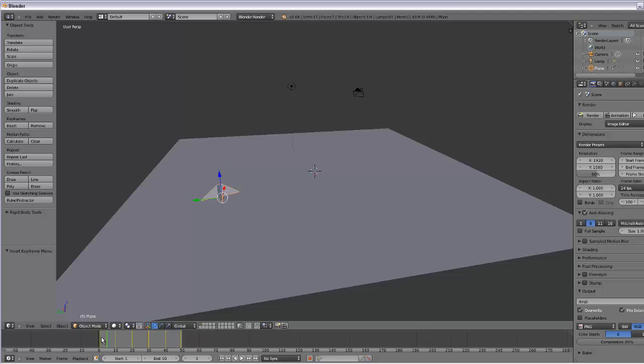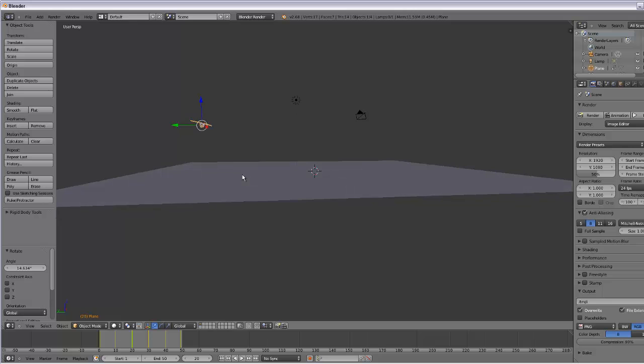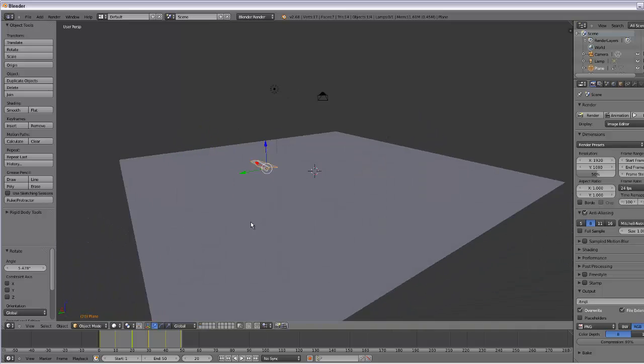Okay, so it tilts a little bit as it's turning, and I need to set that keyframe, and let's see what that looks like. So when it turns left, it tilts a little bit, and now that it's starting to turn right on keyframe 20, I want to tilt that back to the right. So click R, let's tilt it to the right. Okay.